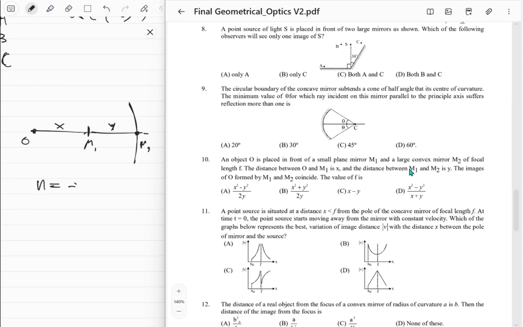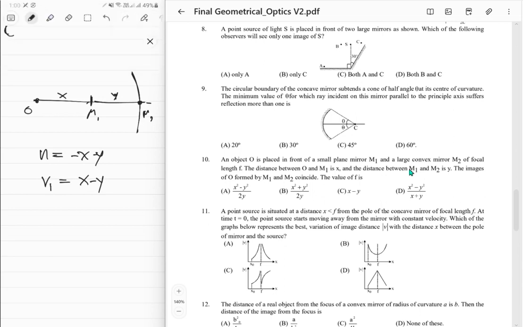So like just have U is equal to negative X, negative Y, and then for M1 the image will be at... so M1's coordinate is just negative X, so that minus Y. Sorry, it's negative Y. So minus X is the coordinate as in the M1. So plus X, right? And then plus X minus Y, that's the coordinate. Which we'll call V1 is equal to plus X minus Y. That's the coordinate as seen by this one.